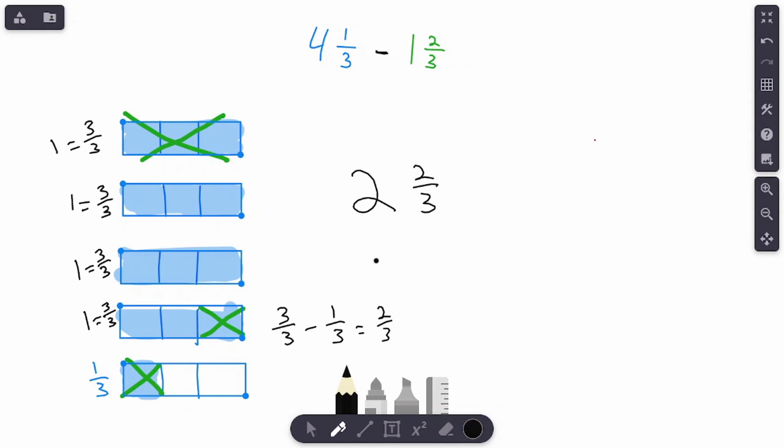All right, Mr. C, I keep hearing you say that word regroup, okay? What does regroup mean? Regroup means that you're basically going to take a whole number and turn that into a whole fraction. All right, and that's what we did here. We took this whole number, the number 1, and we turned it into a whole fraction of 3/3.